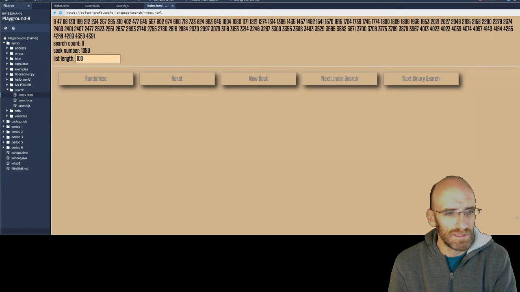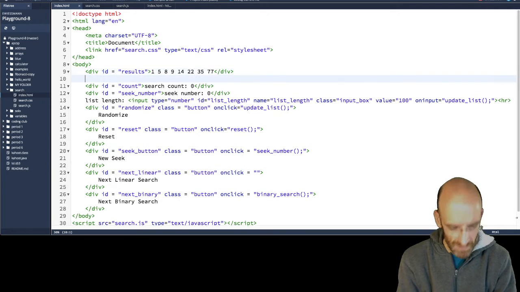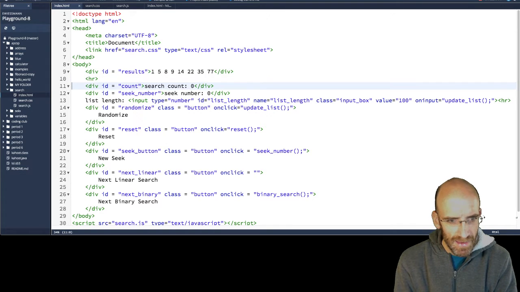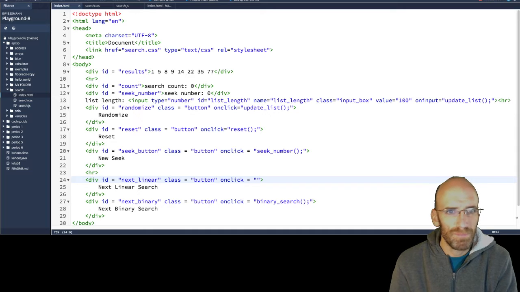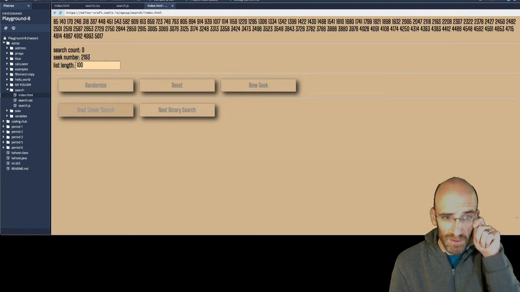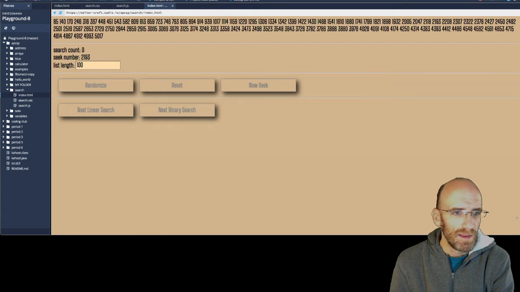What I would like to do is put a couple of HR rules in, which are this line that you see in the middle of the page, just to separate some of our stuff. I think separating our list from the information would be a good spot. And then even separating our buttons. I think having our buttons like this is a little bit weird. So I think having the binary, the search buttons below, so these are like the function buttons.